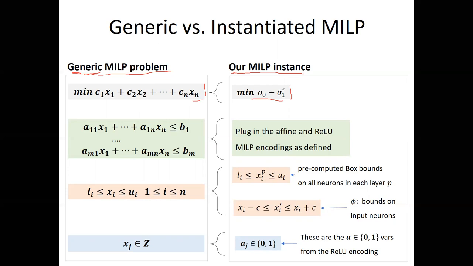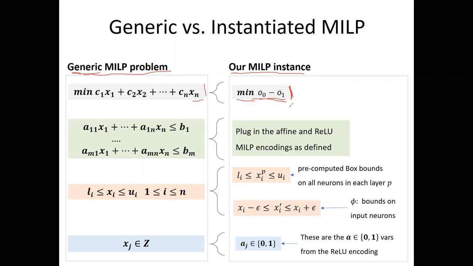O0 minus O1. If you have more labels, you have to think how you would state this; it's in the exercise. It would also be a similar minimization problem, except that it would involve more neurons, O0, O1, up to O9, for instance, if you're dealing with the MNIST character data set. So this is just here for binary classification, but you can trivially extend it to more than 2 labels.